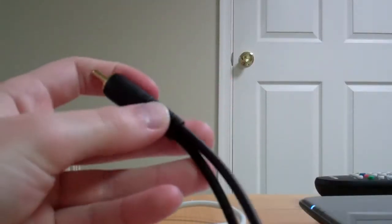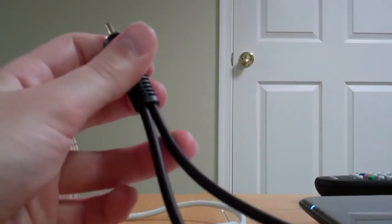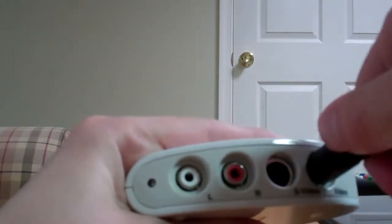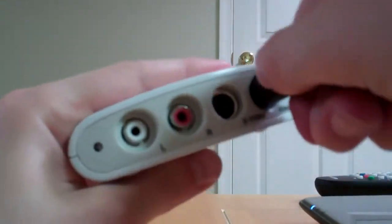So make sure when you plug this in, this one has two connectors from it. You see how that's like that? See, one on the left and then one on the right? I'm sure you can see that. But okay, so anyways, you plug them into the three slots and make sure they're plugged in all the way. It doesn't matter which one they go in, just plug one in, okay? Plug one in like that.